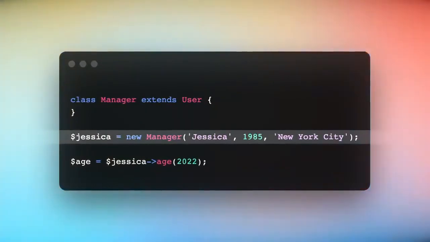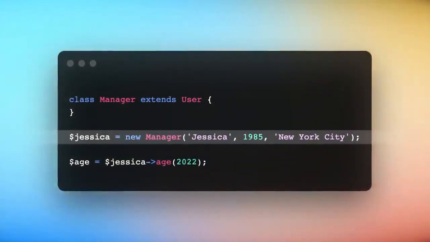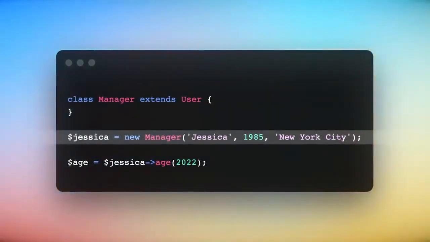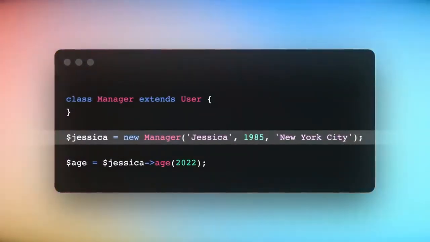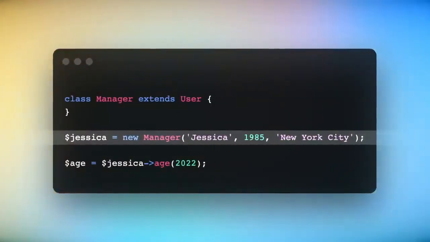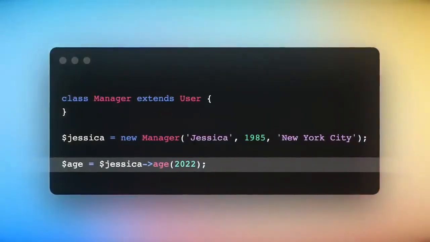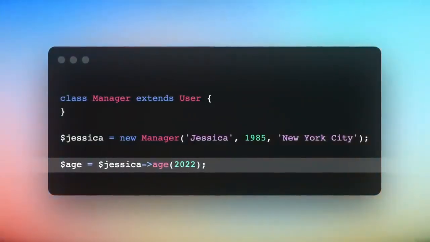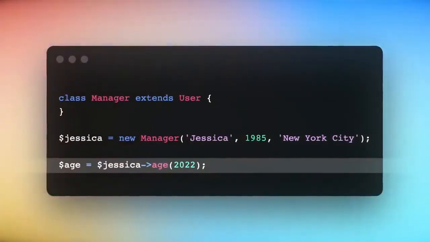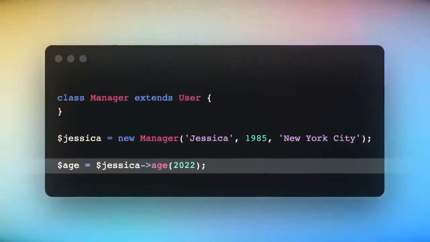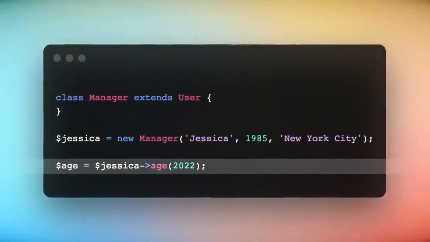To create a manager object, you will be required to pass all constructor parameters of the user class, because the manager class extends the user class. And once the object is created, you may use the age method to find the age of the manager. PHP will use the age method definition from the user class.